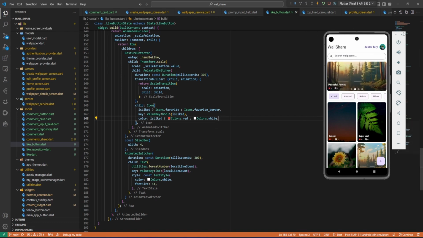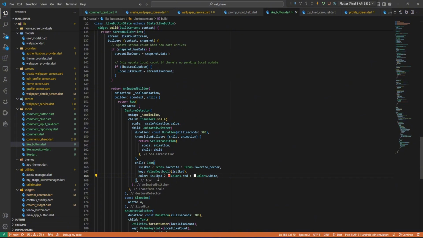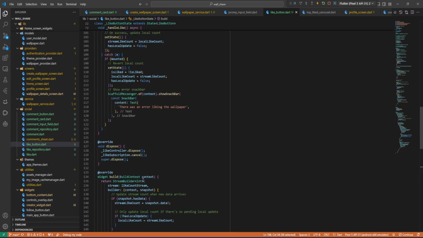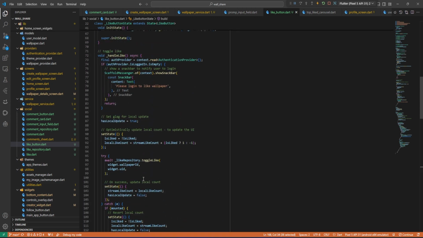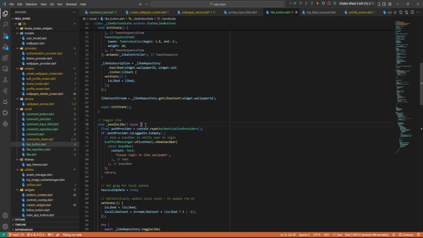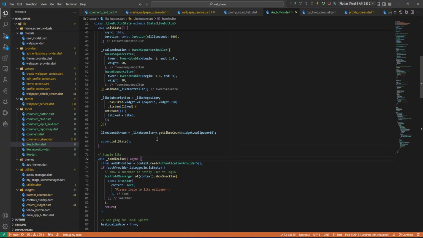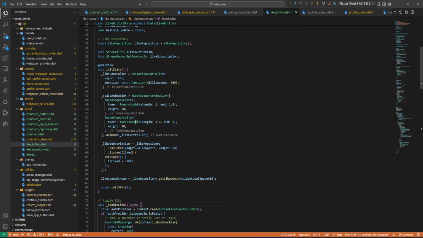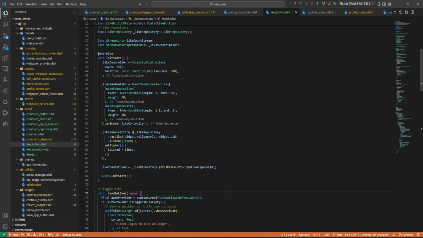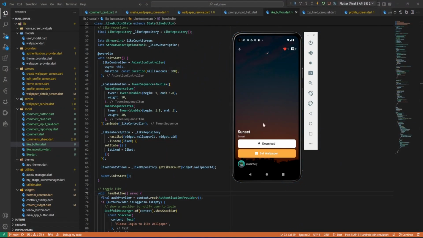First, let's minimize both of these and then work on is liked. We have to do more than this. So let's come up here and see what changes we have to make. The first thing we're going to do is handle our init state properly here. This like subscription, we need to send also the authenticated state, because our problem now is that if the user is unauthenticated, it just sees this as he has liked.